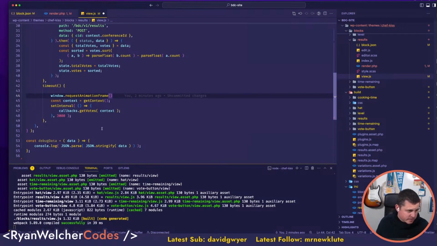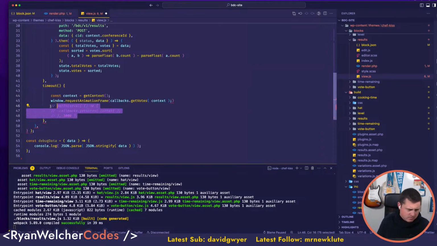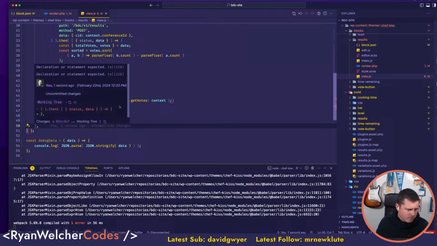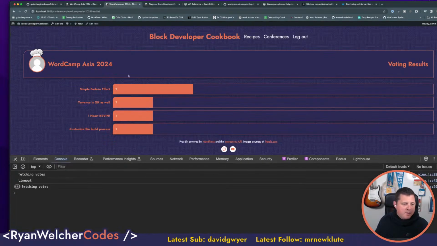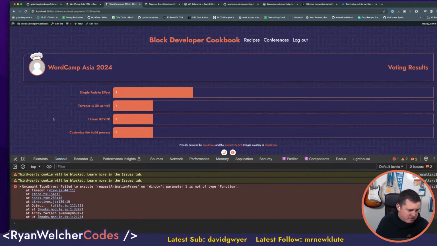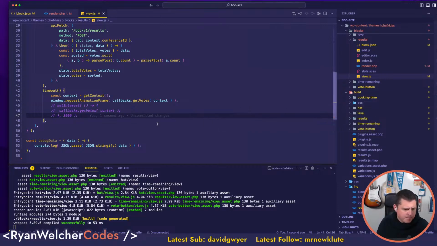Then I'd want to pass... Can I just do this? Is that possible? Let's see, I don't know. Let's just take a look. Oh no. Parameter 1 is not of type function. Yes, it is.